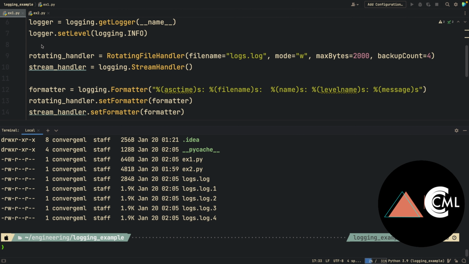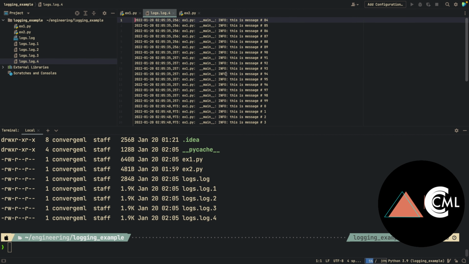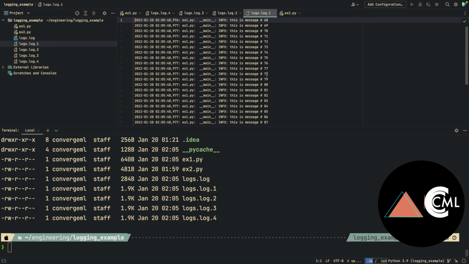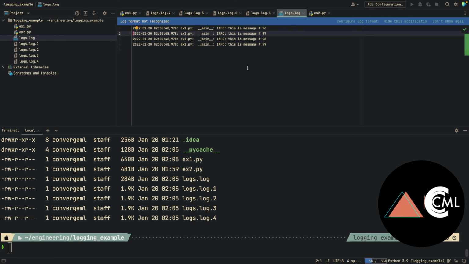And then if I just go here, you can see you've got these log files that are being saved here. Yeah, so right there. Right. So yeah, it went through all of those.